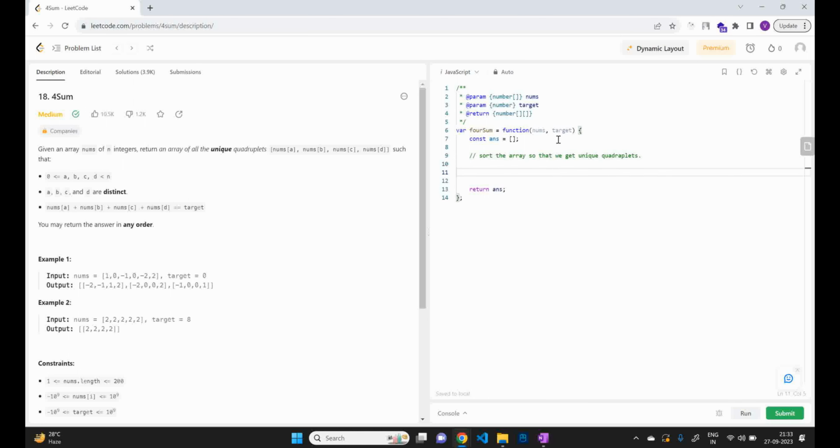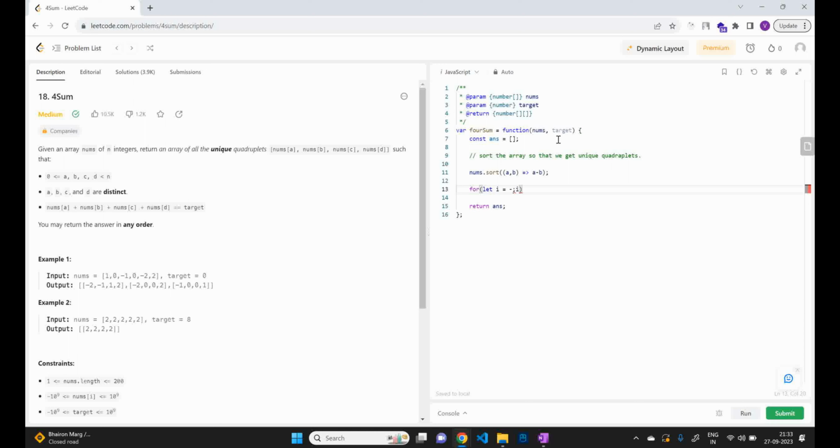Okay. That means to sort the array, we know that we have a sort function, and as it is an integer array, not a string, we have to do something manual. We have to pass a callback function, and we have to sort in ascending order, so we can return a minus b.